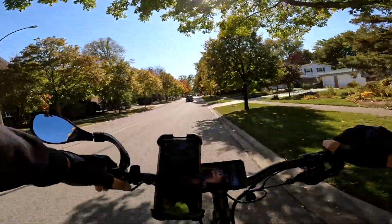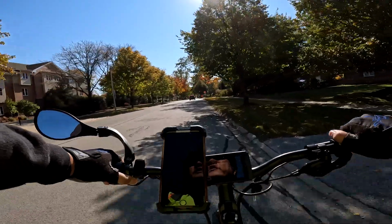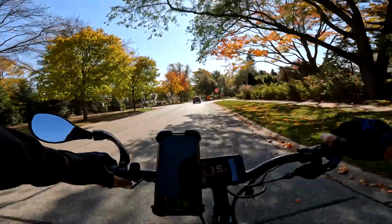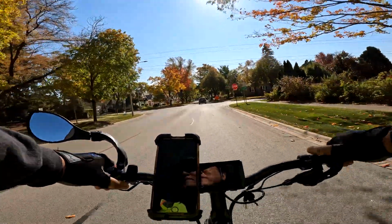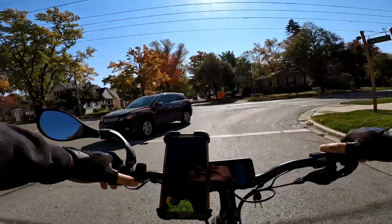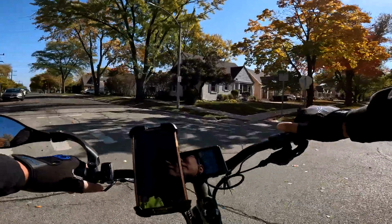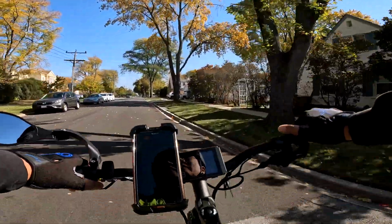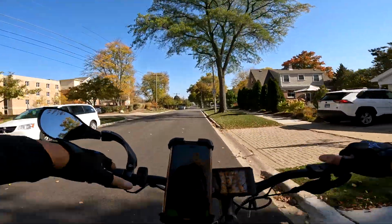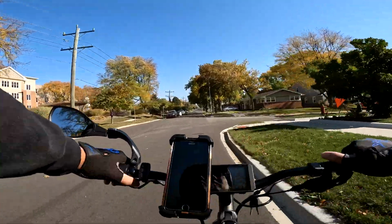The Rad is called 750, but many of us believe it's really a 500 watt motor in there that peaks at 750. And this is why I keep the Rad Rover, because it's my long range bike. I can get more range out of it because it can't perform as high as these other bikes. So you lose a little bit, you can't go as fast, and it's a really heavy bike, but I get more range, so that's why I hold on to that bike for that purpose.